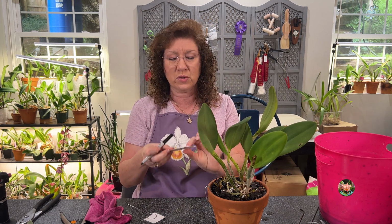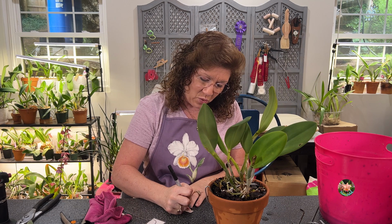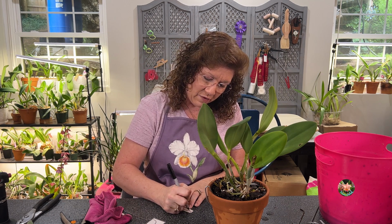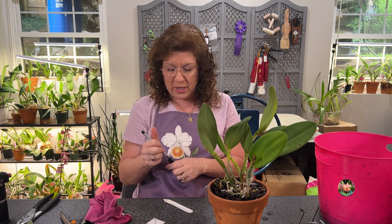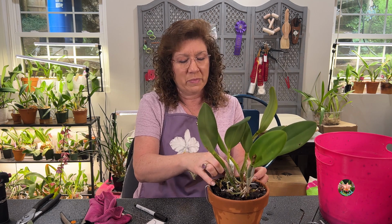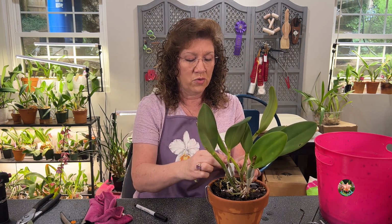Last thing I'm going to do is take the tag here. I'm going to put on the back of the tag that I repotted, and this is July of 2024. And I'm going to put that down. Put my tag here towards the back so that I don't have to worry about any new growth coming out.